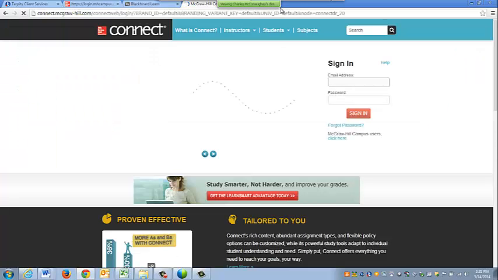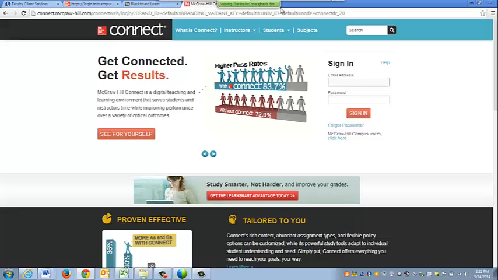Basically, the process now, at least for the on-ground, and to some extent for the online folks, is they give us a list of people that are going to be instructing, and tell us whether or not they've got Connect accounts. If they don't, we set them up, and then we drop copies of the courses into their Connect account. So when they come in and do this pairing, everything's already sitting there for them, so they don't have to create anything or go searching.